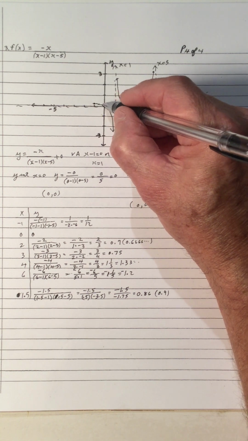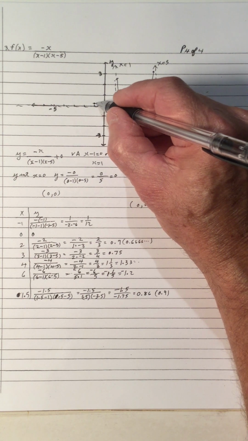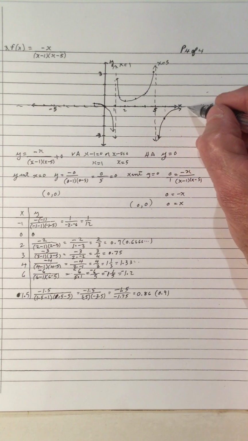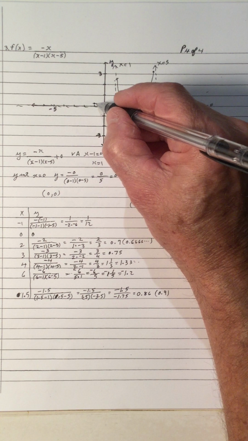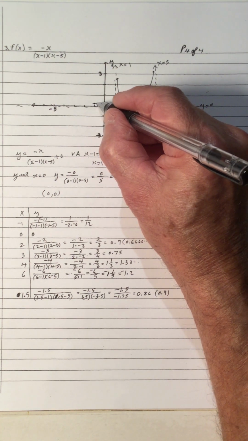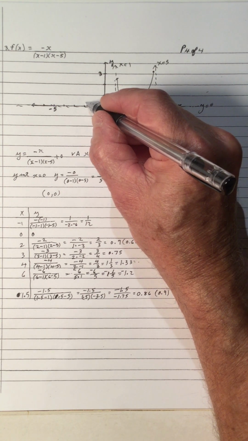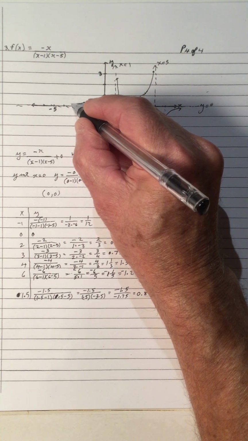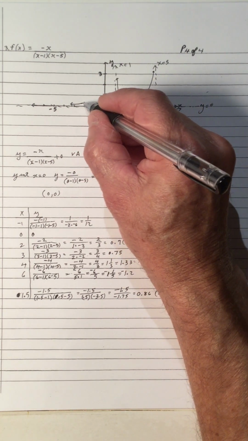Now, what happens is that it went through the 0, 0, went through the origin, and it has to go look over here. As x goes to infinity, y is going to go to 0. So as x goes to negative infinity, it goes to 0. So that means it went up through here, and it went up, passed through this point. So when it gets past this over here somewhere, it starts to dip down. And it dips down and goes along by like this. So there it is.